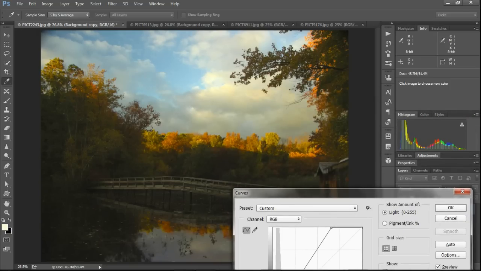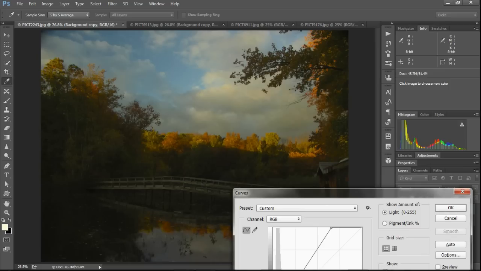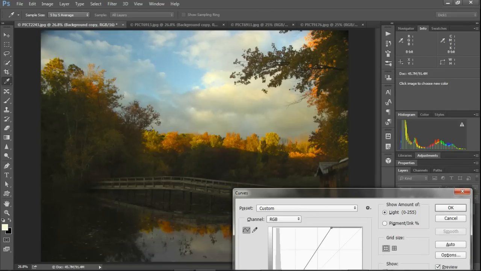all right, then I can turn my preview on and off. That's where we started, and we get this, which is a much more pleasing scene, at least to me. Okay, the clouds got more punch to them, they're brighter, the midtones are brighter, we still have details in the shadows, and hopefully we have some pure black somewhere in the image, okay?